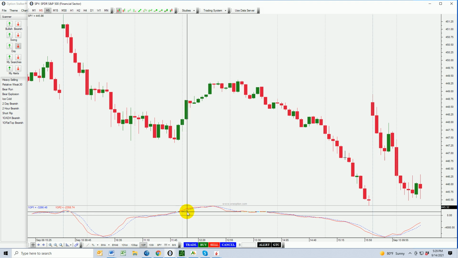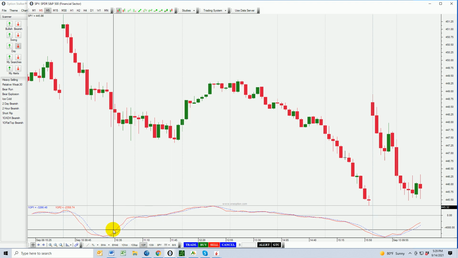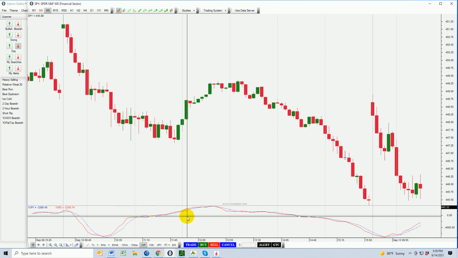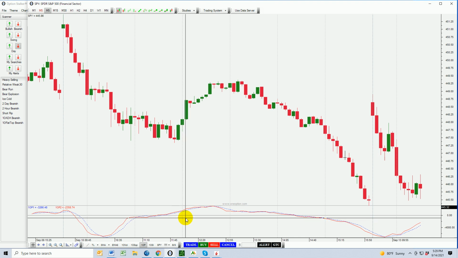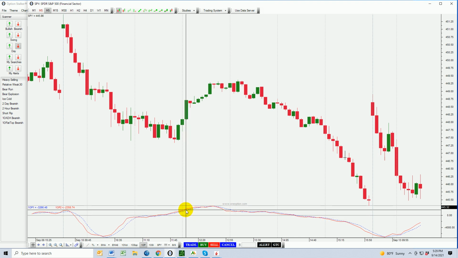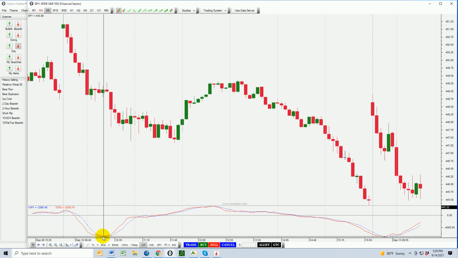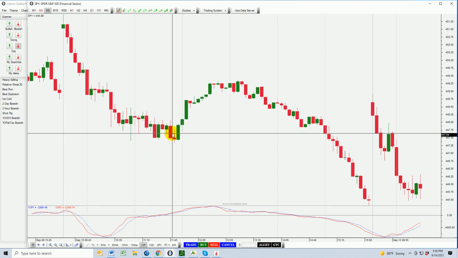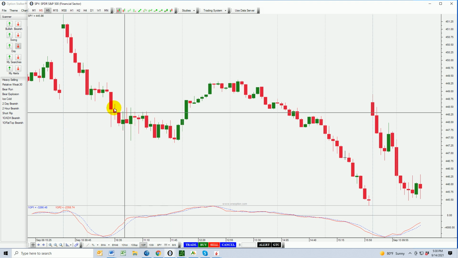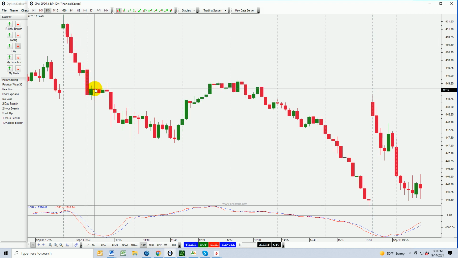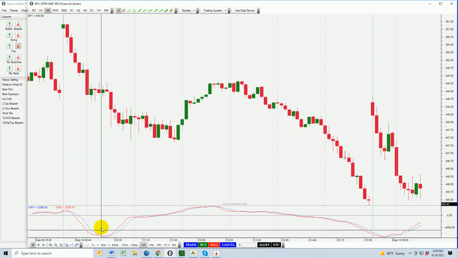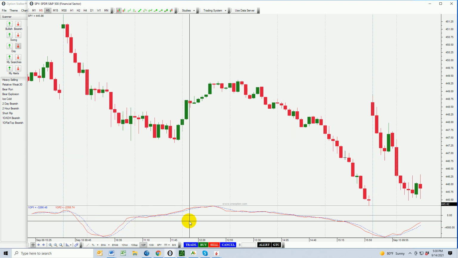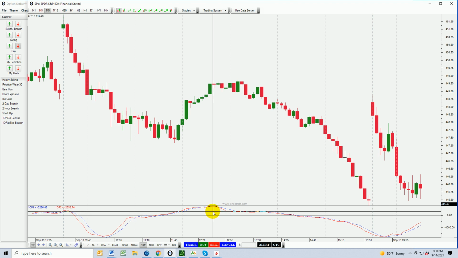Now, I'd mentioned to you, I don't like buying this late in the cycle. This is the bullish cycle right in here, all the way from here to right about here, which is almost the entire bullish cycle. What did 1OP do? It moved higher. What did the market do? It moved lower. That is a bearish divergence. That tells you that this trend strength right in here is super, super strong. And when I get these divergences, it also means that the next bearish cross is going to be gold. That's why this is so powerful.